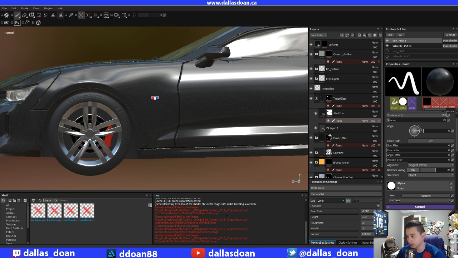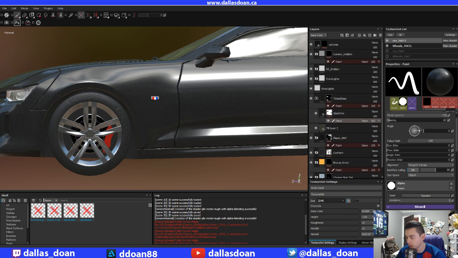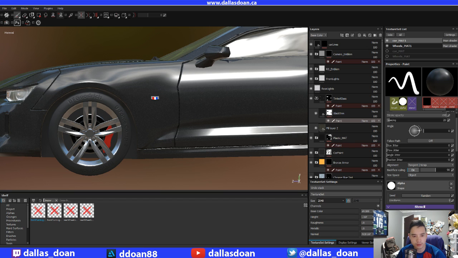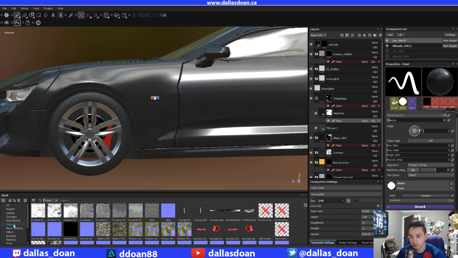What's this? What's going on here? Pre-bare metal rough with alpha blending successful. What's this? Wait, why didn't this work? Textures. Why didn't you work?